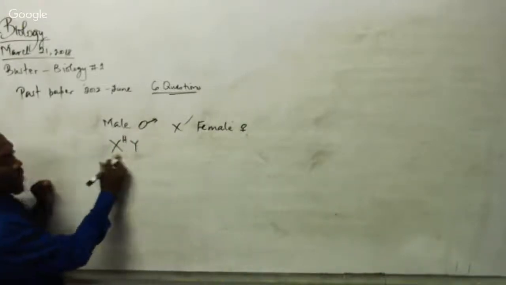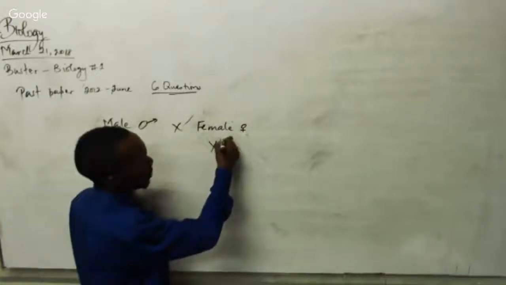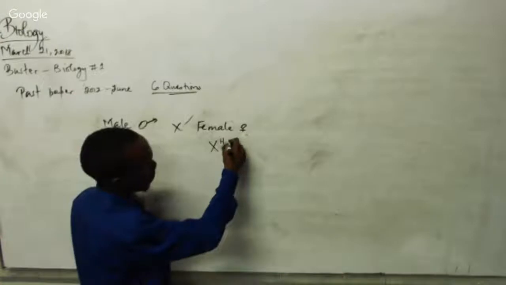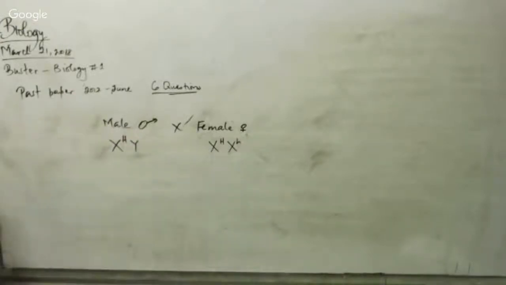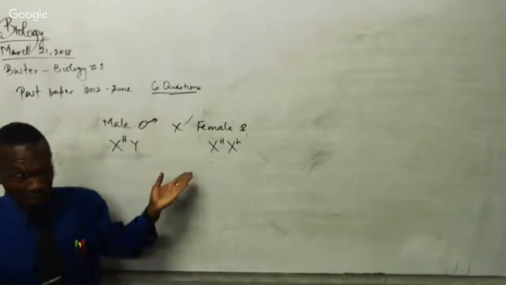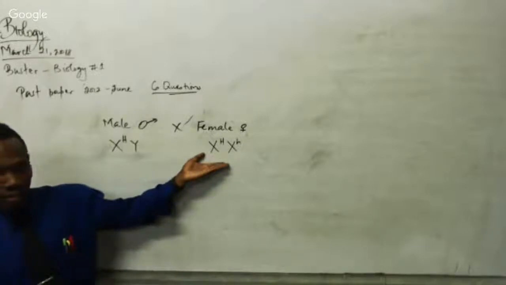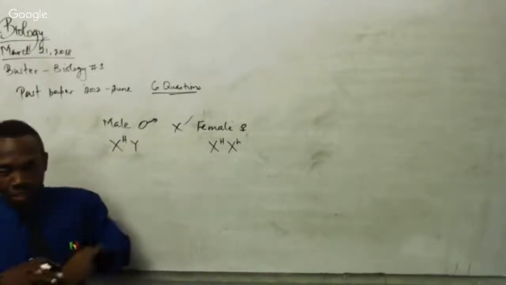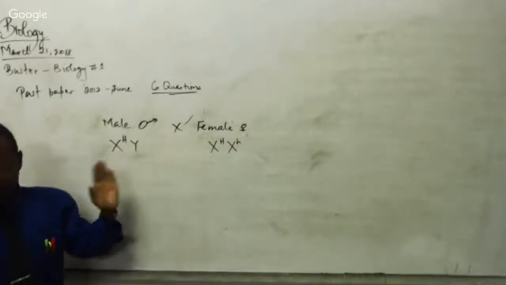So this is the genotype of the man, and the genotype of the woman. It's capital X, mother's X H. She must be a carrier. Somebody must be a carrier, and they say both of them are normal. So she must be a carrier in order to not show it. Yeah. And then the man can't be a carrier because there's no carrier for males. So these are the two genotypes that you start with.